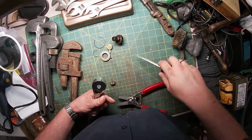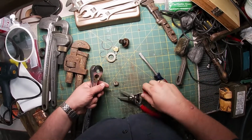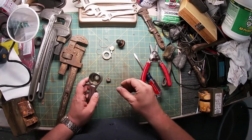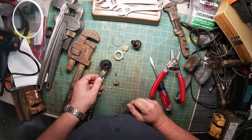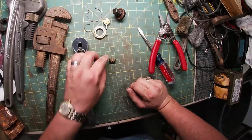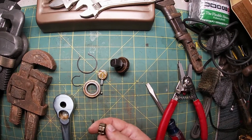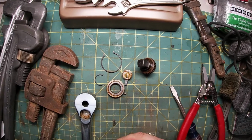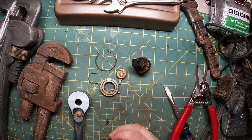Let's see here. Get that spring out. Where'd it go? There it is. Okay. Yeah, this is disgusting right here, what I'm looking at. Oh, ugh, man. Yeah, see, what they used is like automotive grease. You don't need to do that on these ratchets. I think some people say you do.